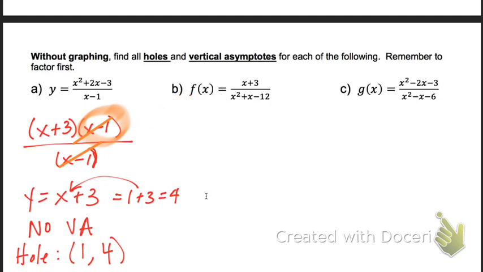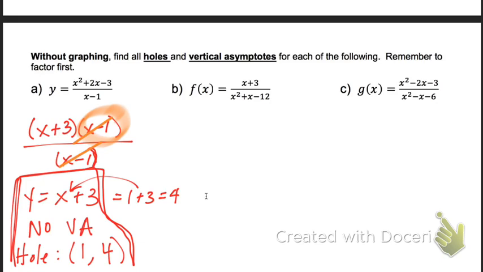And even if you forget which one do I plug it into, the original or the one that's crossed out, when you plug it into the original, what are you going to end up getting? 0 over 0. So when you see that, there should be a big red light that's like, that is not right. 0 over 0 is not right. So let me try plugging it into the one that's already simplified. So my final answer would be these 3 things right here. I would want your final equation, I would want your vertical asymptote, and then I would want what your whole ordered pair is.